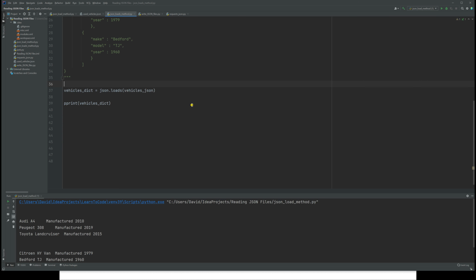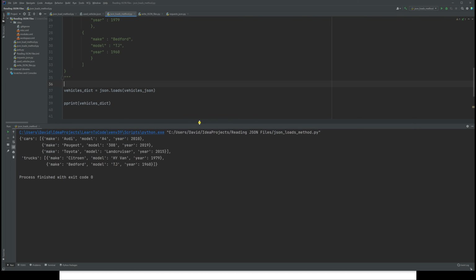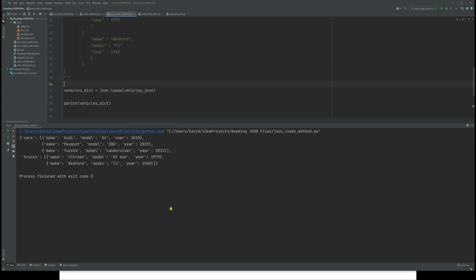So let's do that now. And there you see the string has been converted into a Python dictionary, and once again you can make use of that with your standard Python syntax to extract what you need for your uses.